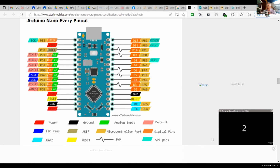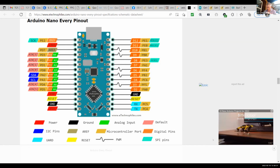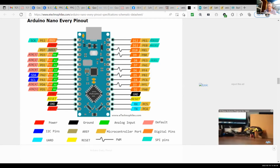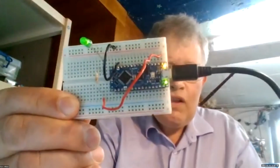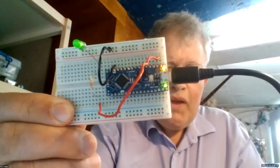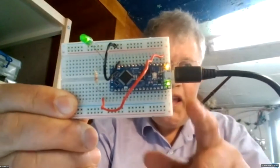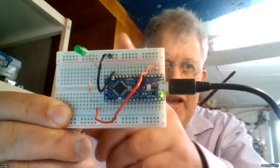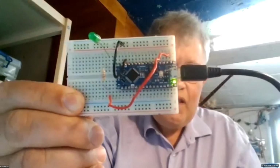And it's blinking. That's real nice. So then we stop the share. To stop the share, I go here. And there is the completed circuit. So we've used the same program. We haven't uploaded a new program, but now in addition to blinking on the Arduino Nano Every, it's also blinking on the onboard LED. So that's a good thing.